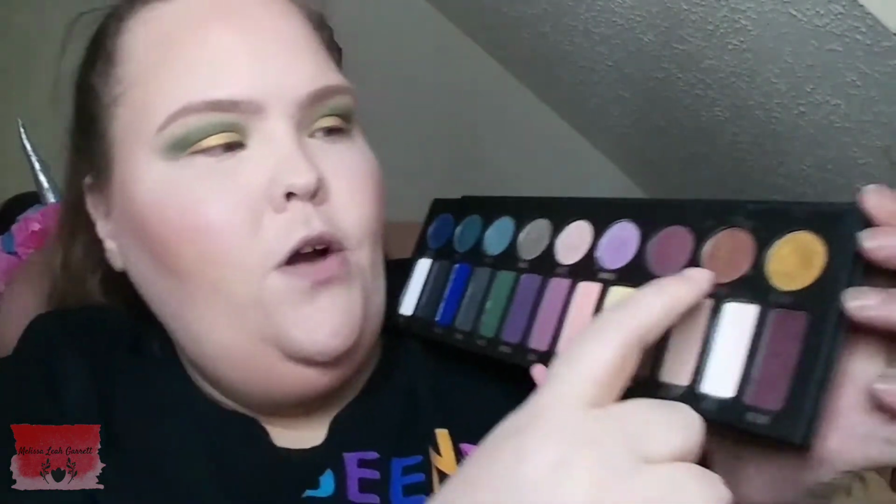Cleaned up my edges a little bit. I think I'm going to add just a tiny bit of brown to kind of pull these two shades together because it's just not looking right to me. So I don't want to go into this dark shade Oak. So I'm going to go into this shade right here, Synergy. It is a metallic shade. So I'm going to use one of these brushes, just dab a little bit of it, just to put that in the crease so it does give me some kind of definition, because I'm not liking the way that looks right there. So let's go ahead and do that.